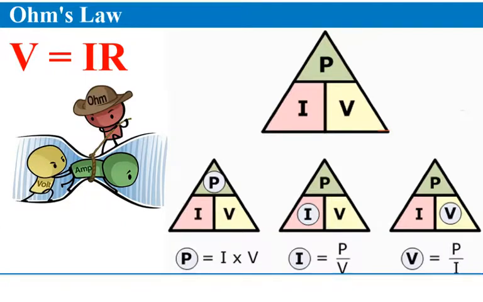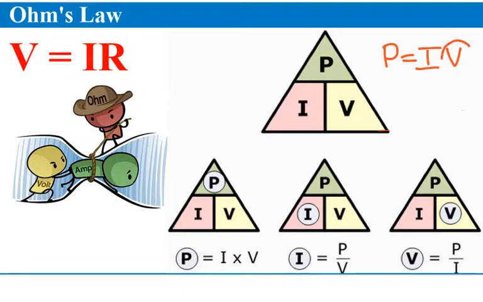And I'm going to explain it to you the way I usually do in the classroom. The students like my explanation, so that's why I'm going to post it here so you will be able to see it this way. Also, the power: when you buy a bulb, it has like 60 watt or 10 watt or 15 watt. The watt is power, and the power is equal to IV.